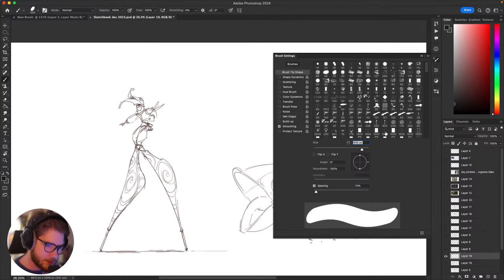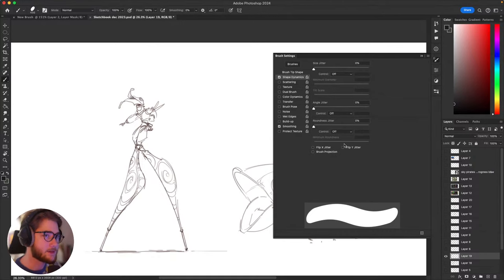And I don't think we're going to do that too much. We want shape dynamics for this brush, which is cool.